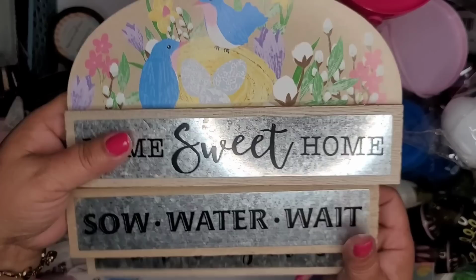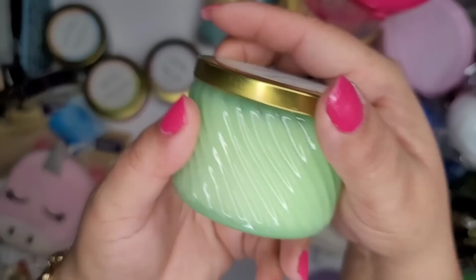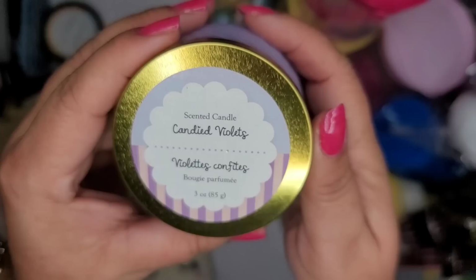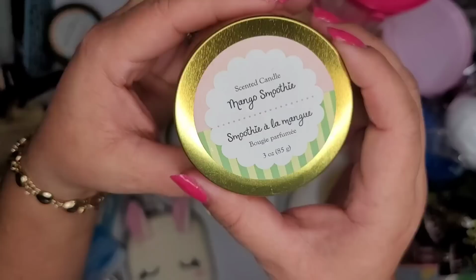We'll move on to these candles. They had these cute candles. This one's coconut macaroon. And look at the beautiful glass. So we'll open it up. It's a pretty candle. It smells really nice. Wow, that smells nice. This one is candied violets. Oh, wow. That one smells really good, like a light powder. That's nice. This one's mango smoothie. Oh my goodness. I know I'm going to love this one.